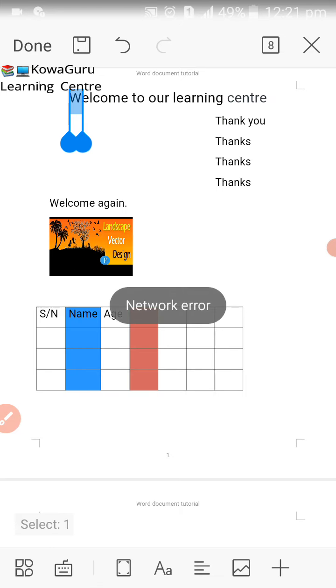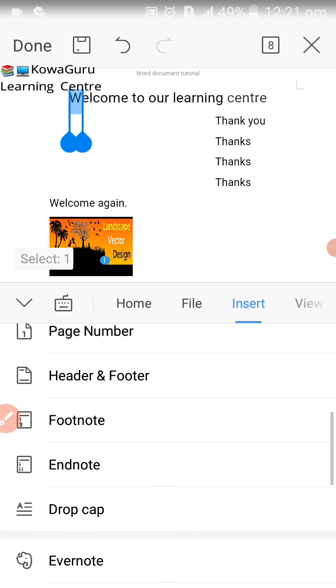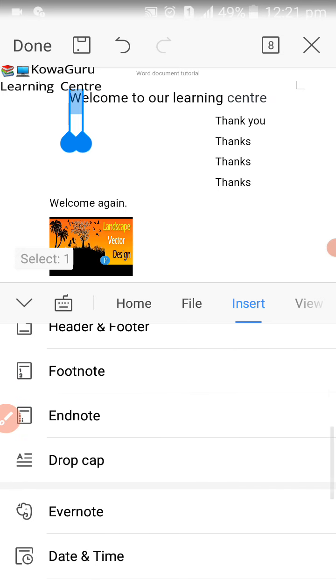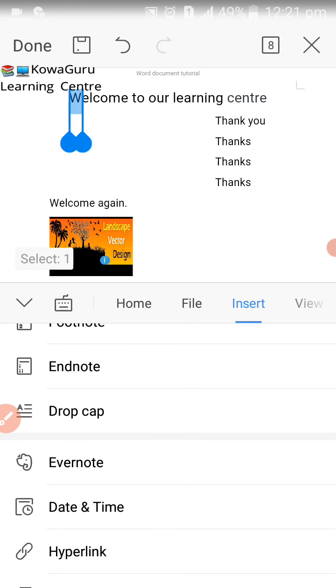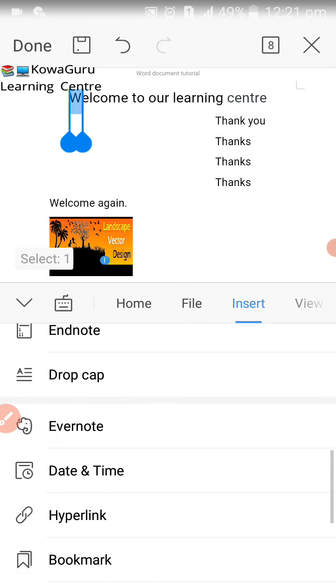While Evernote, I don't have an internet connection or data connection right now. It is a kind of note that needs a data connection to be inserted, which you can link with some website and so many things.